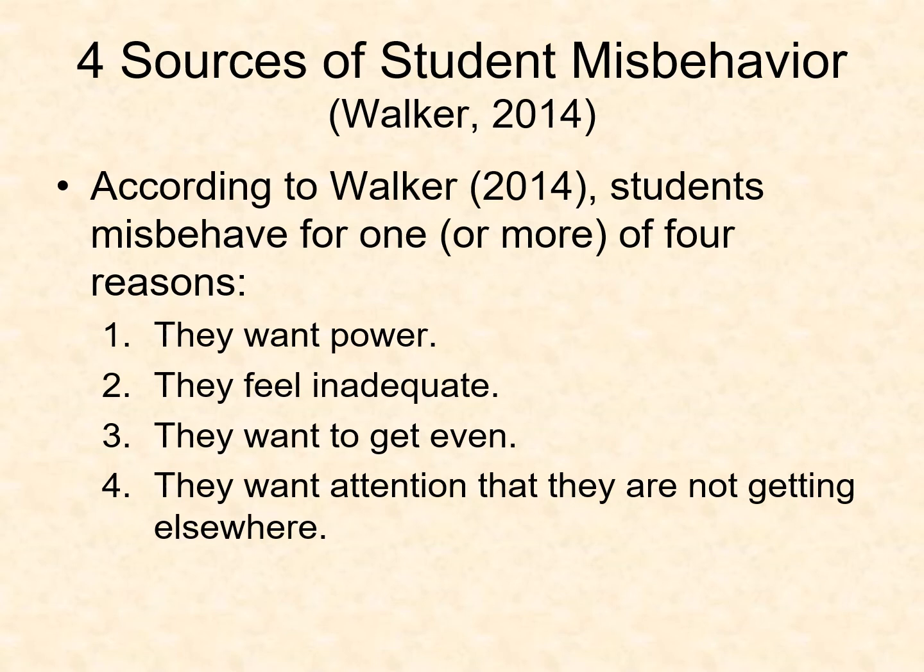We also briefly mentioned the work of Walker, and Walker identified 4 sources of student misbehavior. Walker suggested that if students are not on task, it's for one of 4 reasons. They want power, they feel inadequate, they want to get even or revenge, or they want attention. And this serves as a good introduction to the next piece of research that we're going to add.